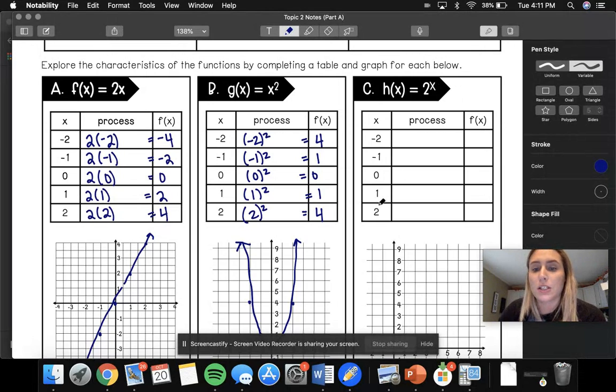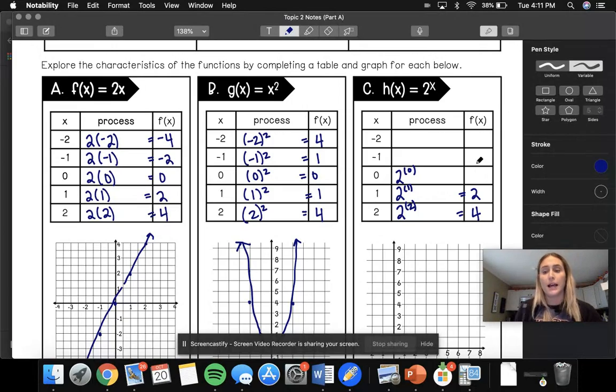Okay, I'm actually going to start this way and work our way up because we're usually more confident with positive exponents. So 2, and I'm going to input an exponent of 2, which is just the same thing as 2 to the power of 2, which would be 2 times 2, which is 4. It's a lot of 2's. Then we have 2 to the input of 1. 2 to the first power is just 2. Then we have 2 to the power of 0.